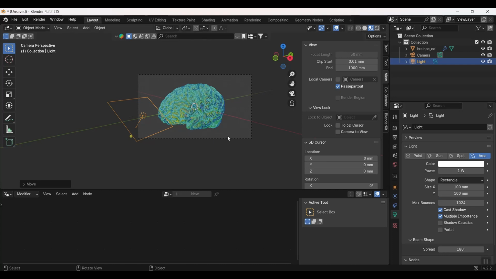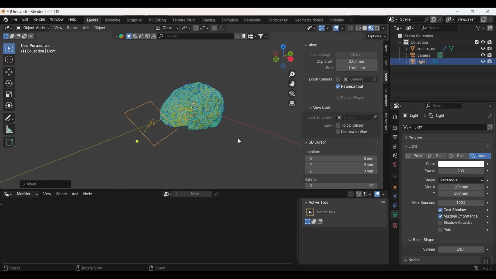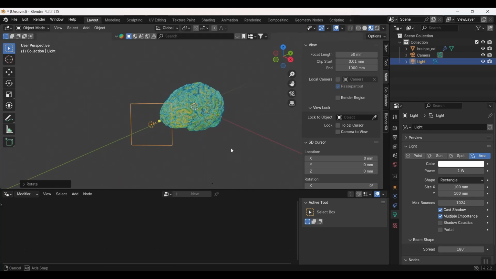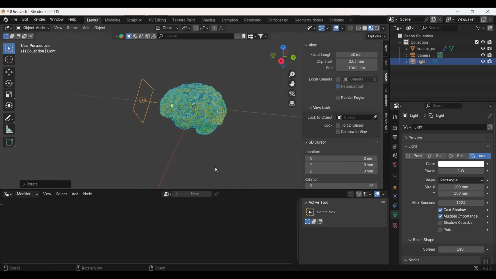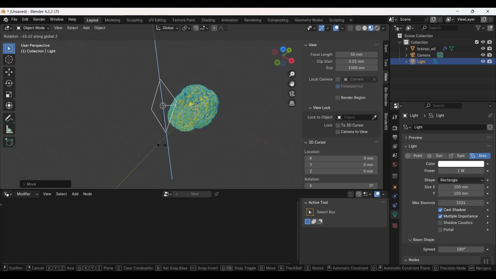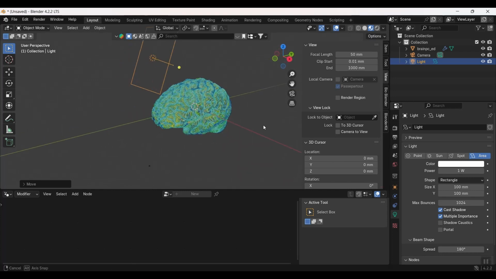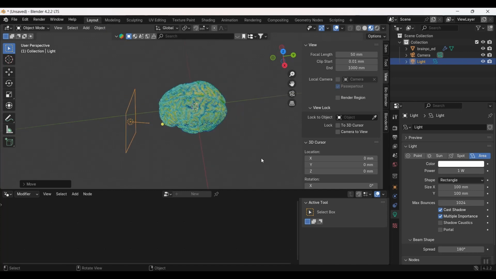You can see that it's pointing down, so we need to grab the light and do some rotations, like rotate X. And I probably want to do a G Z to bring it upwards a little, and like an R Z to get it pointing. I'm actually going to do a G X to move it this way a little bit. And let's just hit F12 and see what that looks like. Rendered. We probably need another light.